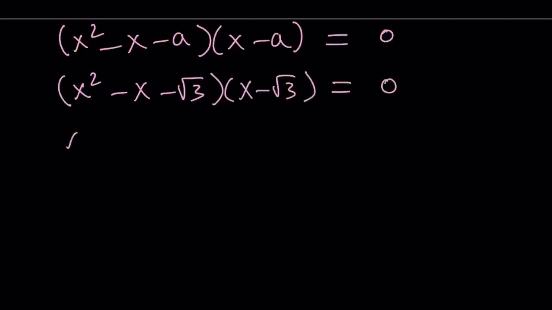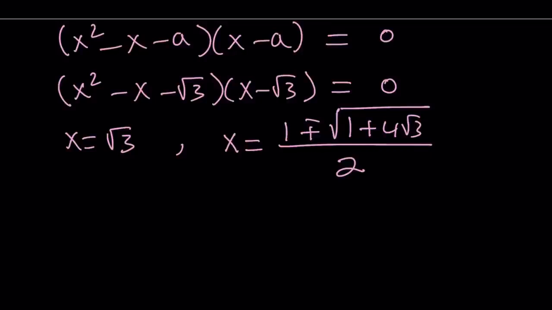From here we're going to get the solutions very easily. First of all, x equals square root of 3 is a solution. You could probably find that by inspection too. The second one or the other two solutions are going to come from the quadratic. And this quadratic has real solutions because C is negative A is positive. So x is going to be negative B plus minus the square root of B squared minus 4ac is going to give us 4 root 3. That's just going to be a radical. We're not going to simplify that. So these are going to be the solutions basically. And this brings us to the end of the first method.